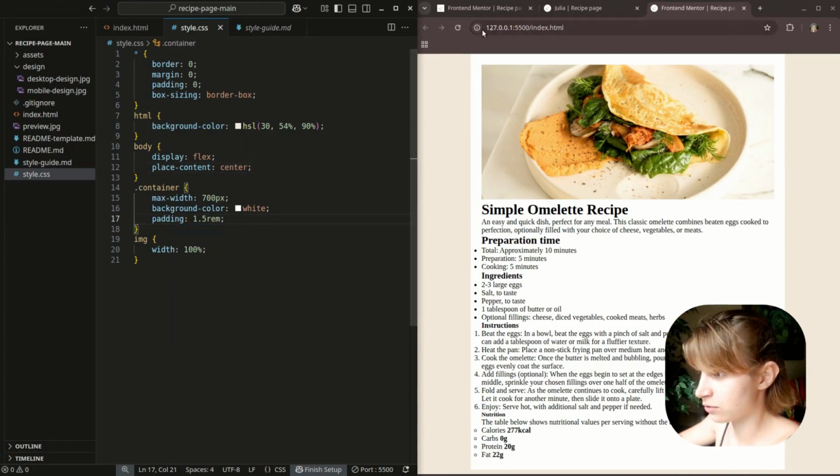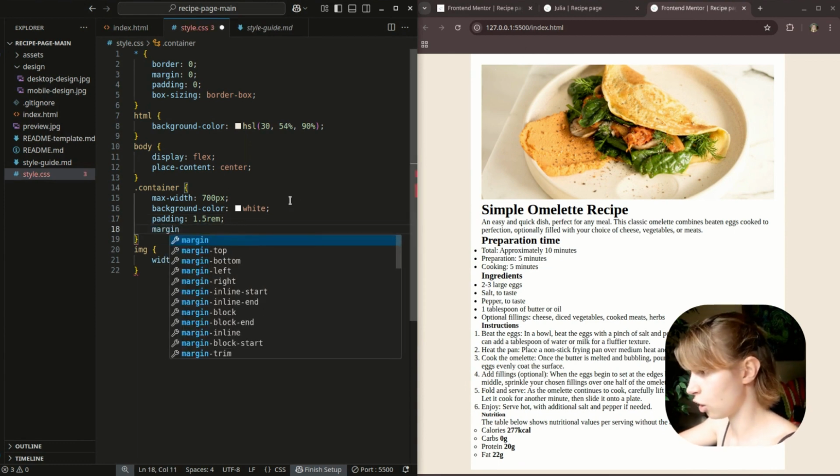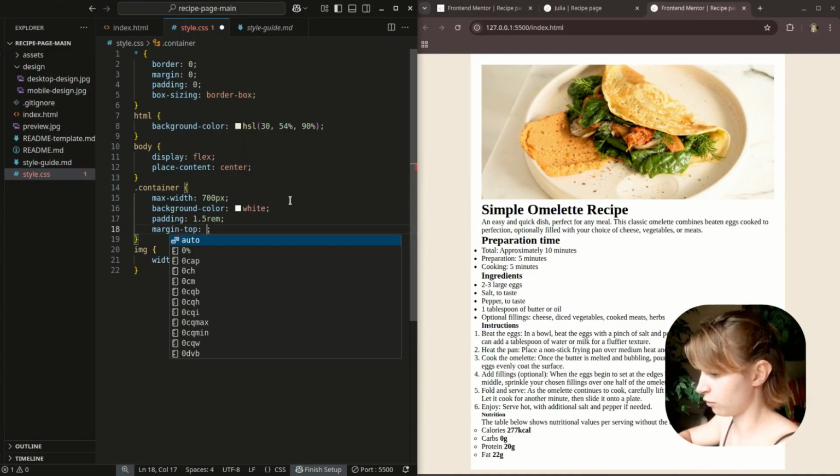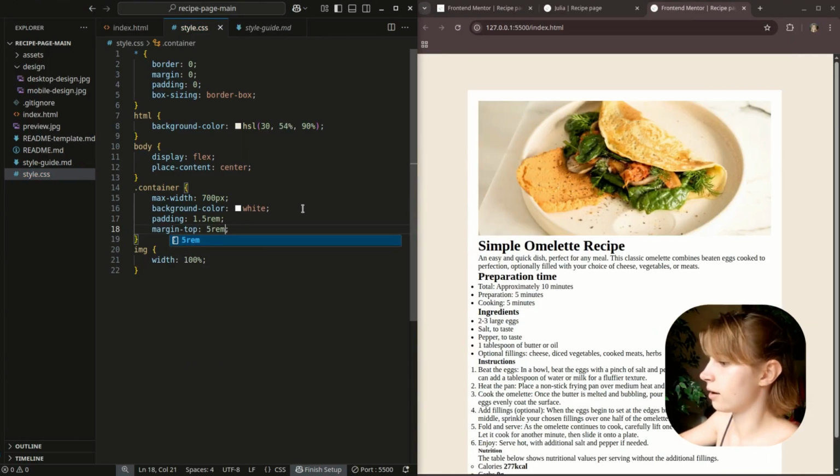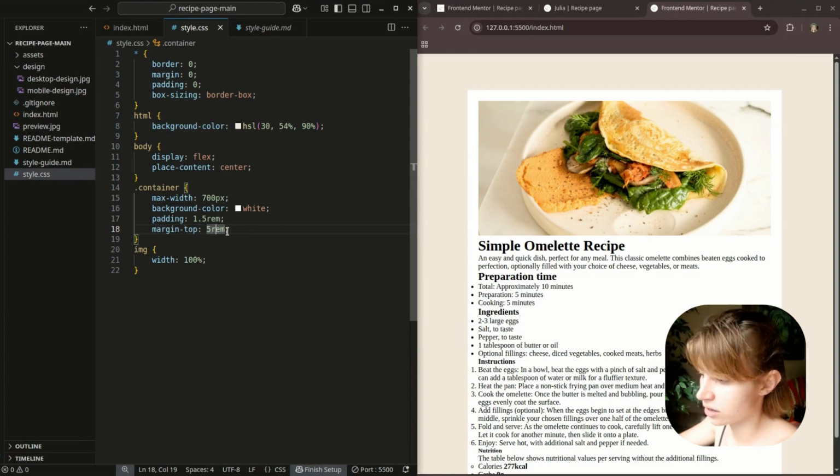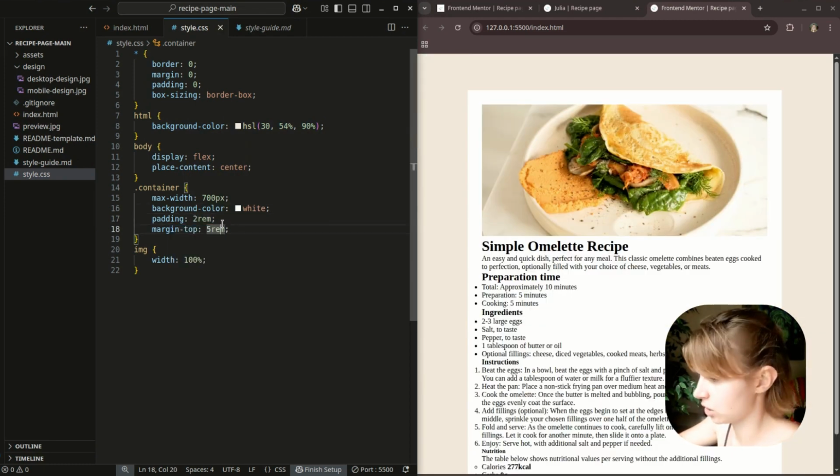Also my container is flush right with the top of the web page, and I don't want that. So I'm going to give it a margin top of 5 rem. And the reason why, guys, I'm using rem here is this is just a habit that I've gone into. Instead of using pixels, rem tends to be more responsive and changes to different user settings, especially for font size. So you can use pixels, but to be honest, I've really gotten into using rem. So that's why I'm using rem everywhere. Now, looking at this padding, I feel like it could be 2 rem instead of 1.5. So I'm going to change that.